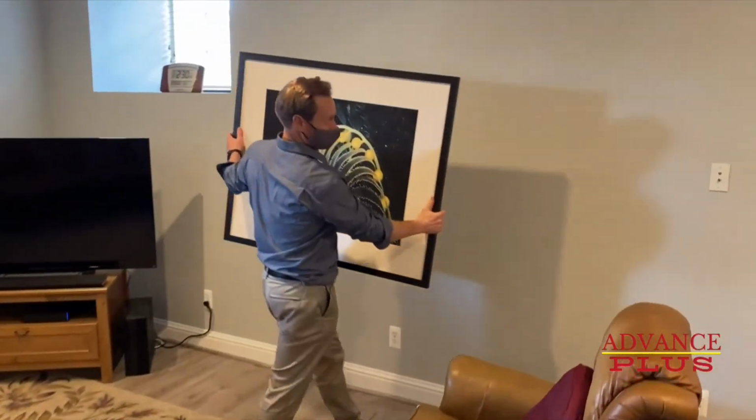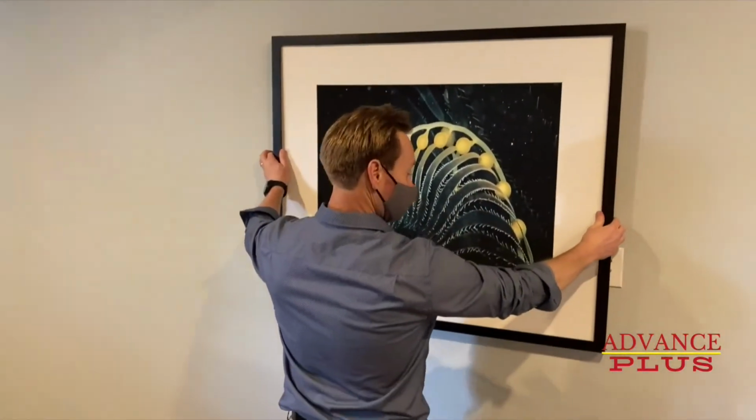So this is another great example of what a stager can do to really prepare the home for sale. Most people think of a stager as them bringing in all the furniture, all the accessories, the towels, the pillows and whatnot. But that's kind of hard to do in an occupied home, which we're in now. They still live here. So in this particular case, the stager did bring in a few pieces, but it was a kind of a mix and match, as you call it. We used a lot of the homeowner's pieces and brought in a few accessories to really make the home look its best. You know, staging is a perfect way to prepare the home for sale, and this is just a great example of how it can turn out.